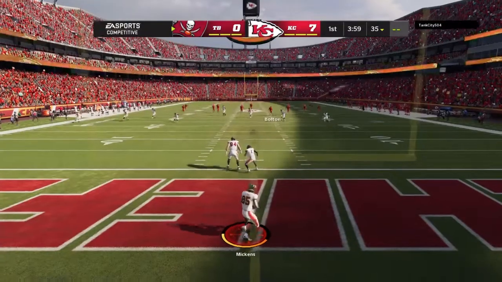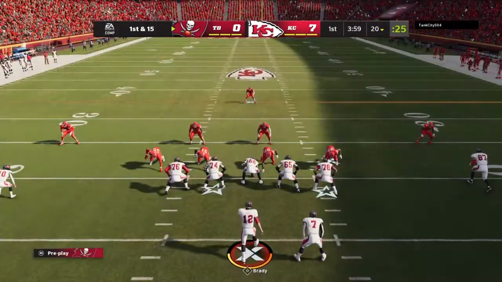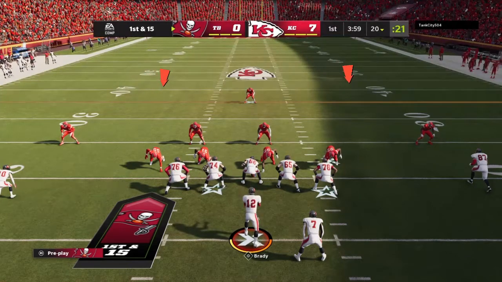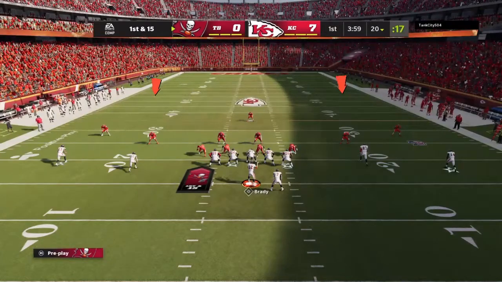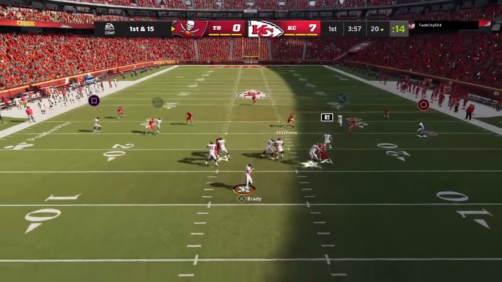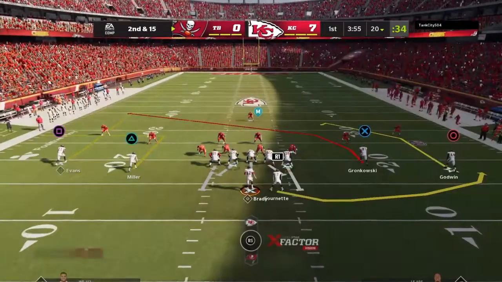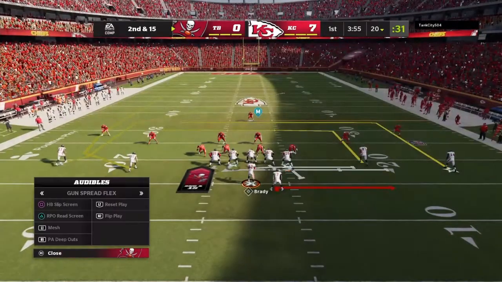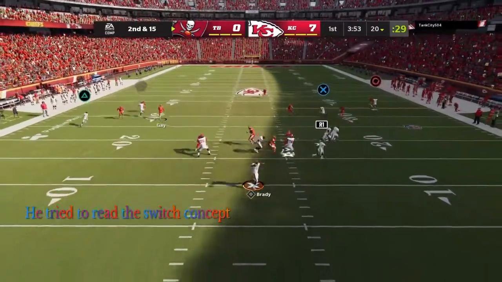So yeah, we just take advantage of what the defense gives you, and always try to find the vacant areas. Look at the vacant areas. Where do you think that's at? Right behind those slot cornerbacks. Look at the concept. We're going to hold the low man on one side of the field. We're going to run zone on one side of the field and man on the other side. Now, I hit the wrong read there. That should have been to the angle route because it was very isolated. I guess the key word today is look for isolation.